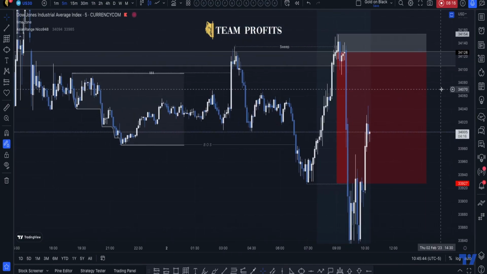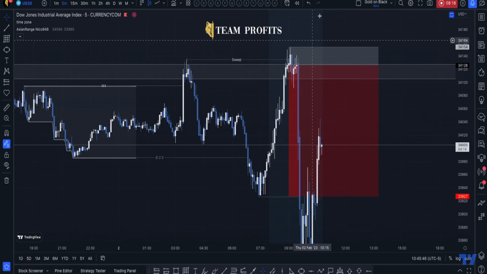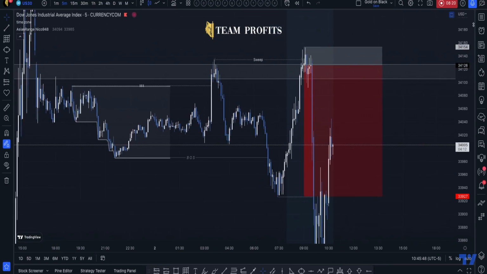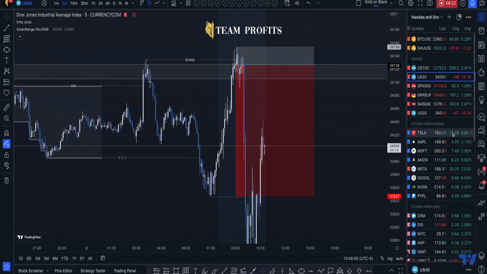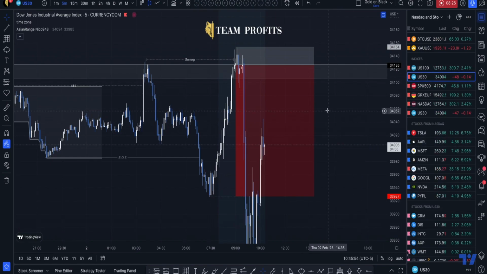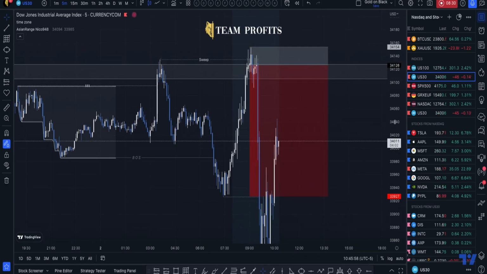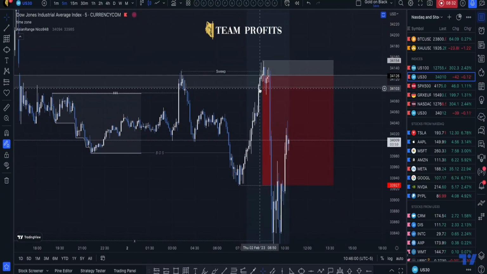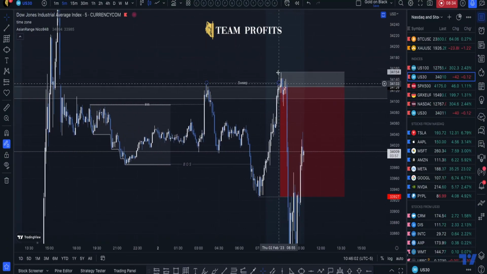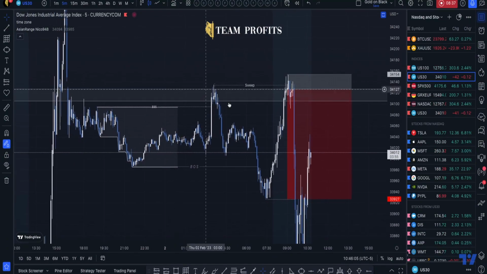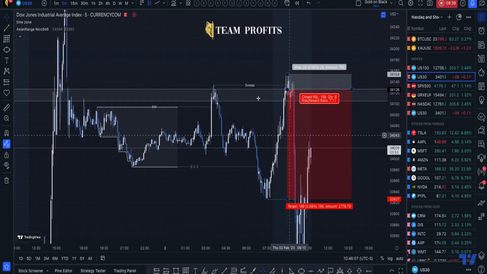I knew there was still a high probability the market could still go up, to be honest, because I was seeing the stocks, like everything is on green. And right now, Nasdaq and S&P 500 are flying. US 30 was the one that actually dropped very strong today, and I'm glad we caught it. And so this is basically how you spot, or how you can enter with the sweeps.